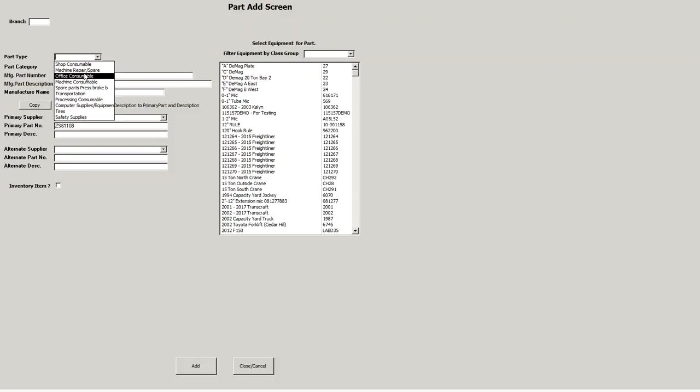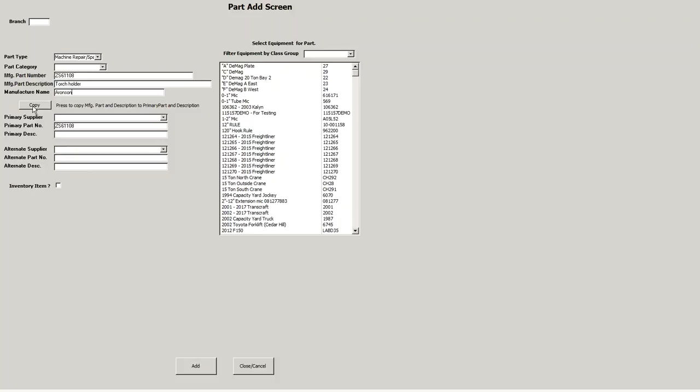Part type, machine repair spare, part number ZS61108, manufacturing description, torch holder, manufacturer's name, Aronson.